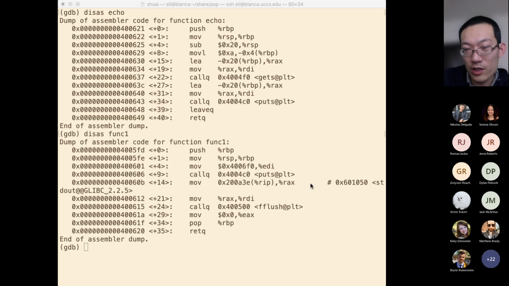In the demo, we show we can craft our input so that we overwrite the return address purposely to be the address of func1. When echo tries to return, it is not returned to the main function, but returned to func1. And starting from there, we start to execute func1. That's a buffer overflow attack.